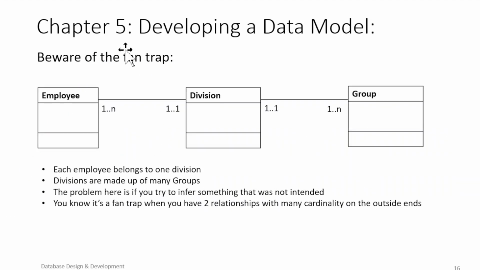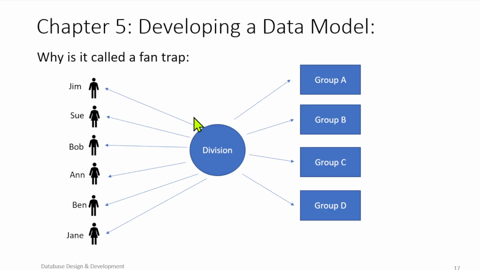Okay, so then we go ahead and keep in mind we had two things. We had the chasm trap and the fan trap. So you want to keep these in mind because they're probably going to pop up. The issue here is that you've got this 1-to-1 and 1-to-1 here, both going into this division with these many-to-manys on the outside. And the result, you end up with this. So everybody goes to this single division, and every group is a member of this single division. So there's no way I can tell which group Bob belongs to or which group Sue belongs to because there's no way through this path. So this is called our fan trap.